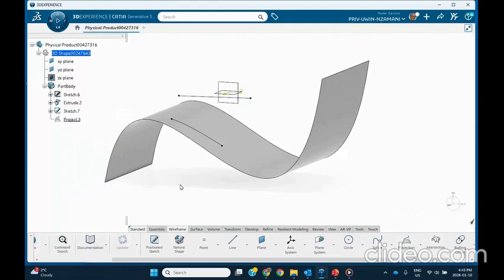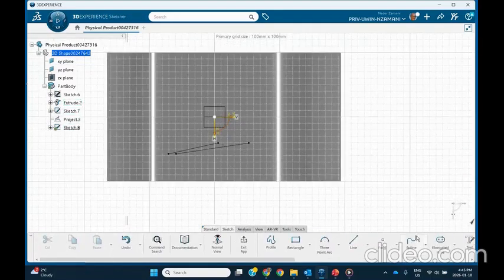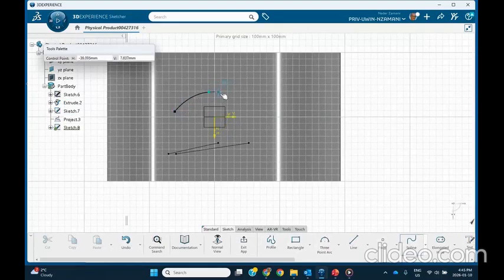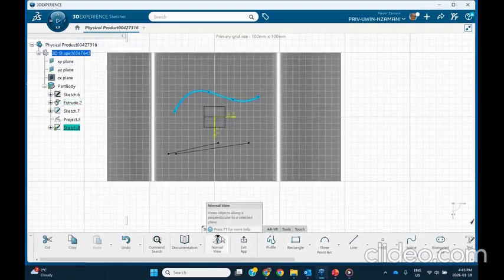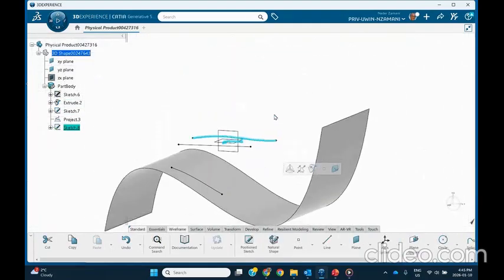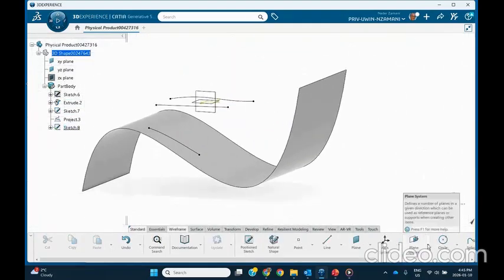There we are. And let me do on that same plane, that horizontal plane, something weird, a weird curve. Last time I did a 3-point arc. Why don't I do a spline? Okay. Exit and project it.